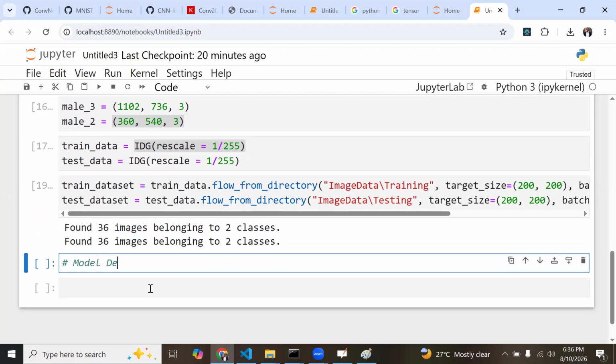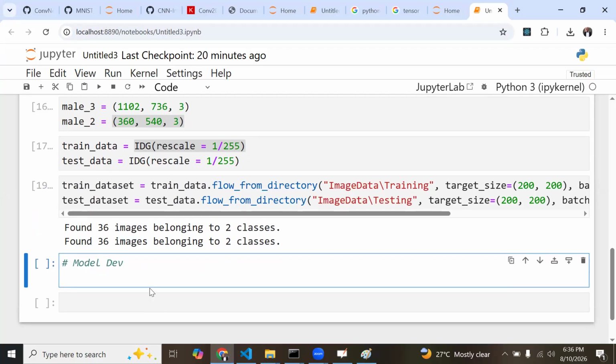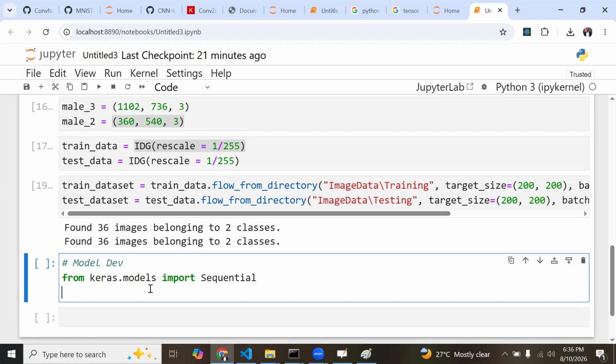So model development. So we are going to say from keras.models, I want to import. And remember, we imported this when we're dealing with a shallow neural network. So we imported a sequential model, and that's exactly what we are going to do over here. And also from keras.layers, we are going to import, and this is where we import. Back then, we used to import only the dense layer, okay? Over here, we are going to import dense, we are going to import flatten.